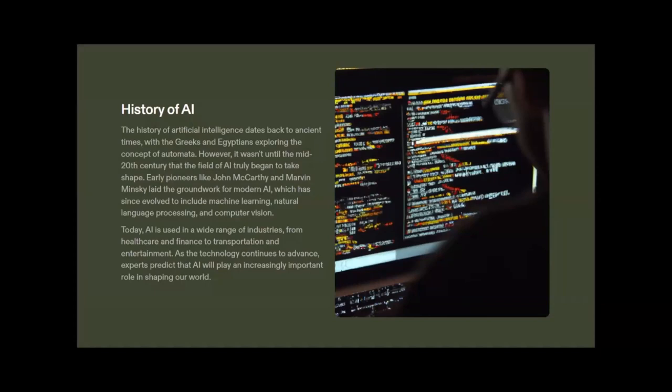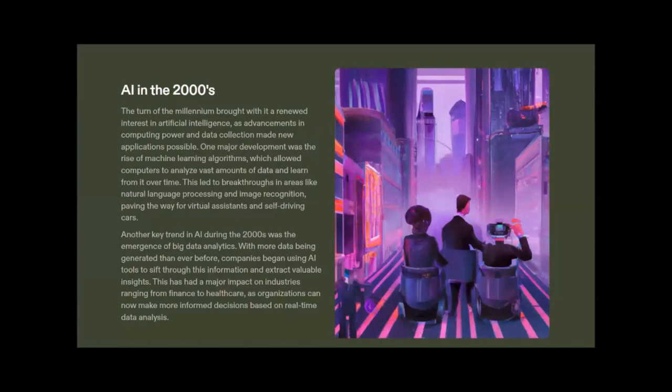AI in the 2000s. The turn of the millennium brought with it a renewed interest in artificial intelligence, as advancements in computing power and data collection made new applications possible. One major development was the rise of machine learning algorithms, which allowed computers to analyze vast amounts of data and learn from it over time. This led to the breakthrough in areas like natural language processing and image recognition, paving the way for virtual assistants and self-driving cars.